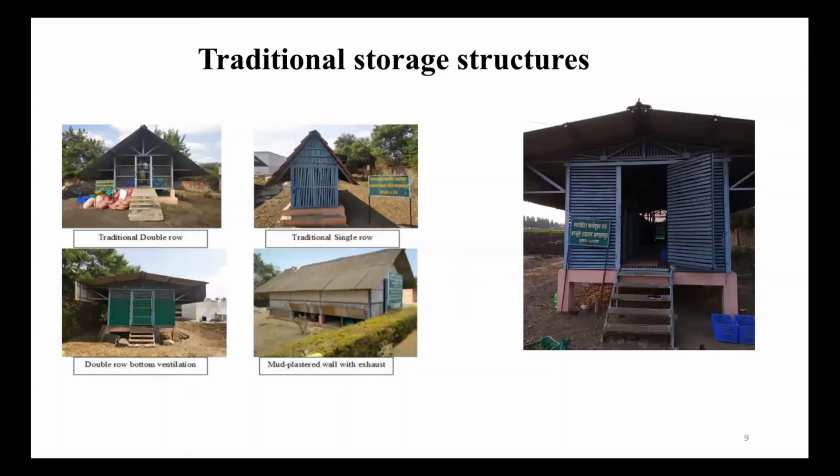This is typically what you see in India, whether it's Maharashtra or UP or MP, wherever you go. You will see this on the left-hand side. These are the traditional storage structures which are plentifully available. Unfortunately, they don't do the trick because they are all open to the environment and you can't control temperature and relative humidity. In a state like MP, it's still okay because you don't get rains like Maharashtra, Mumbai, or the Konkan area where you have more relative humidity. Wherever there's a dry region, you can still manage it.